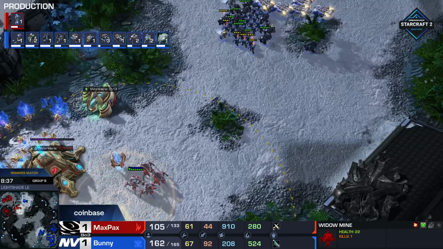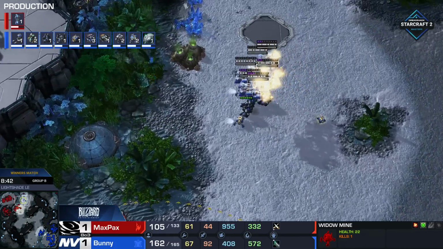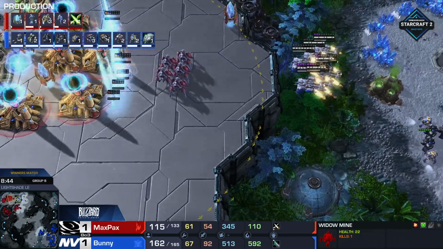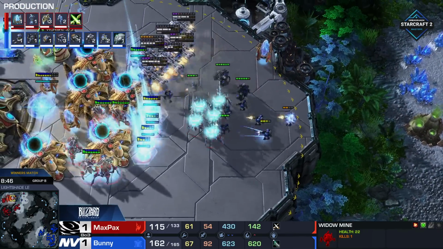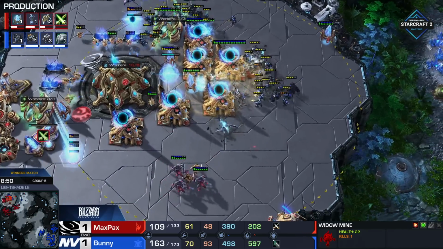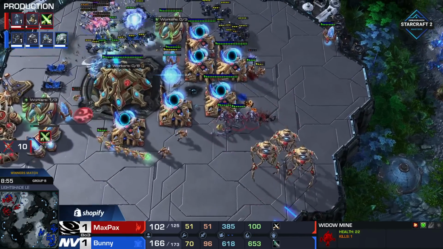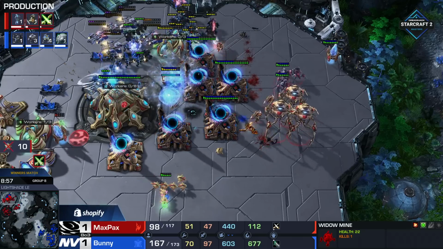Look at the production tab, by the way. That's kind of telling. The one of Bunny is going halfway across the screen, and MaxPax is like, Dark Shrine? Bunny is just going to drop everything into the main base. The absolute definition of a doom drop here. 4 or 5 Stalkers, he does not care. He's going to unpower a couple of these gateways. 10 probes have already gone down. This is all Bunny so far, Wardy.